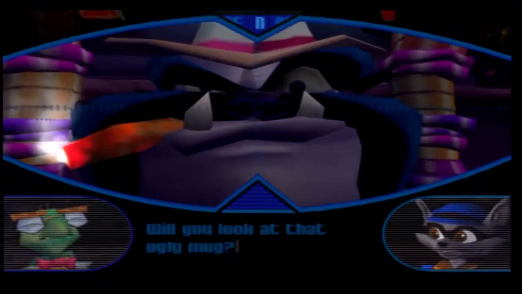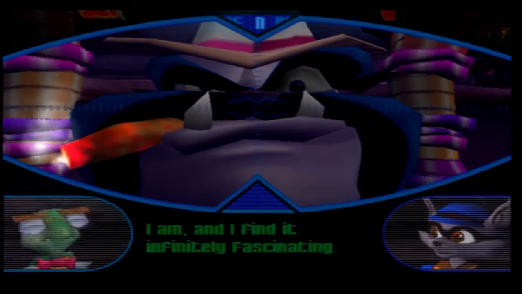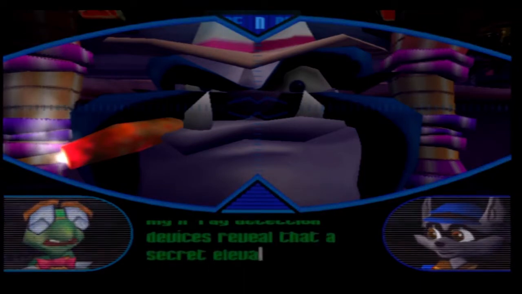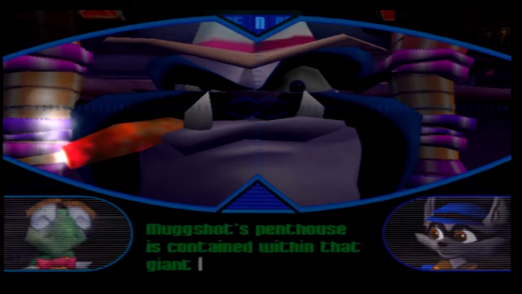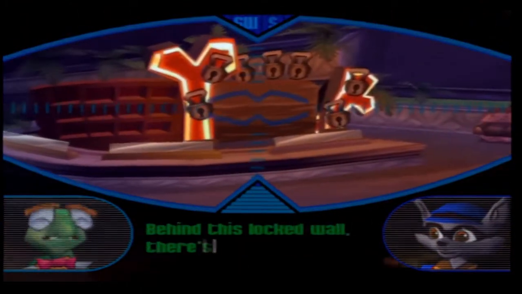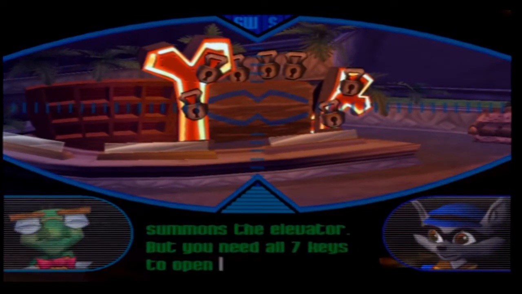Would you look at that ugly mug? I am, and I find it infinitely fascinating. My X-ray detection devices reveal that a secret elevator to Mugshot's penthouse is contained within that giant head. So how do we get in? Behind this locked wall, there's a lever that summons the elevator. But you need all 7 keys to open it up.